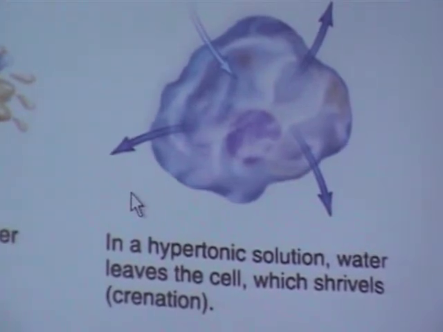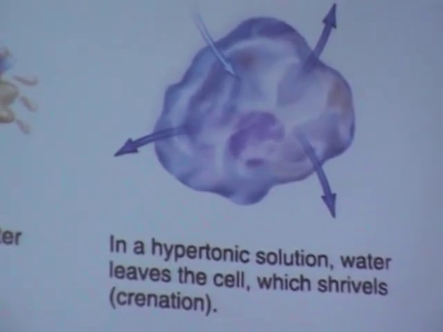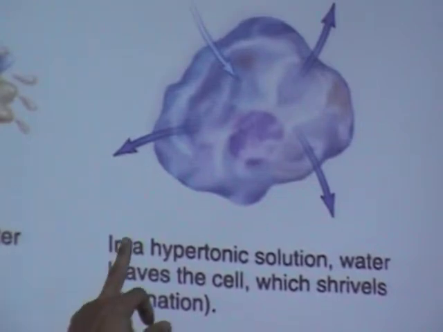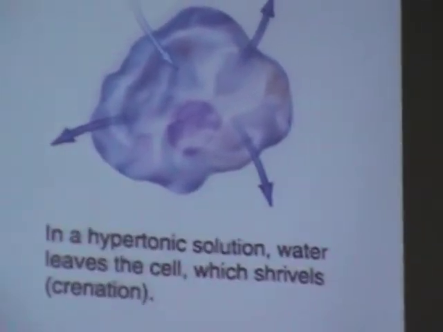It's like it's in really salty water. This is why you don't water your plants with salt water. If you pour salt water on a plant, water will actually rush out of the plant and into the salt water that you just poured in, because there's less water outside. And this plant will shrivel up. See the shriveled up cells? Look what a shriveled up plant cell looks like.